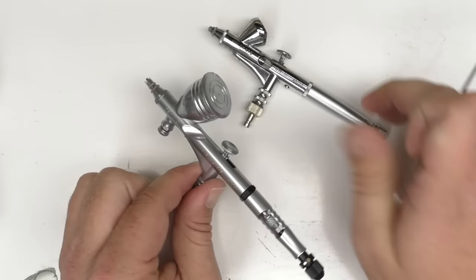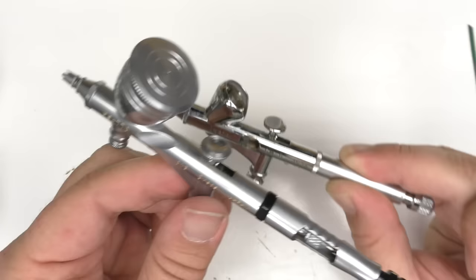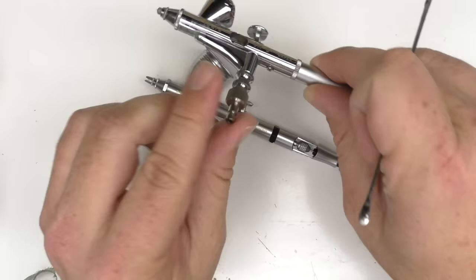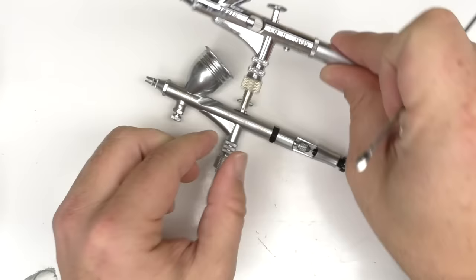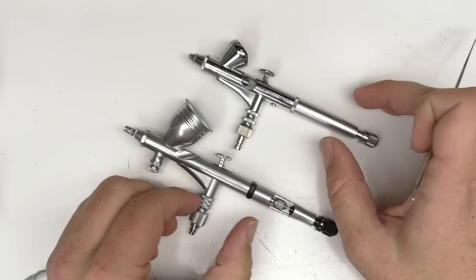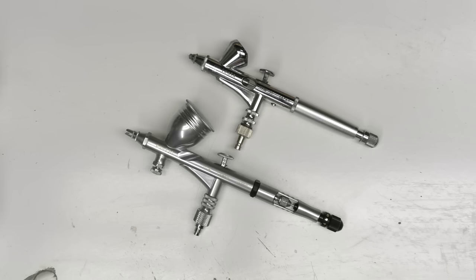Let's look at minor things. The trigger — this one has knurled edges, the upper texture is different. This one has what looks like lightening holes in the middle of it, which every ounce counts I guess. The pitch seems slightly different; this one is angled slightly more forward. The Custom Micron has a tension adjustment screw — you screw it in or out to change how taut the trigger pull is, which is an awesome feature every airbrush should have. This one has a window that I guess is nice to clean the needle, but it's not big enough to get anything in there effectively, so it's more just a window for shits and giggles. Both have a needle stop; the designs differ. Needle stops, in my opinion, are useless.